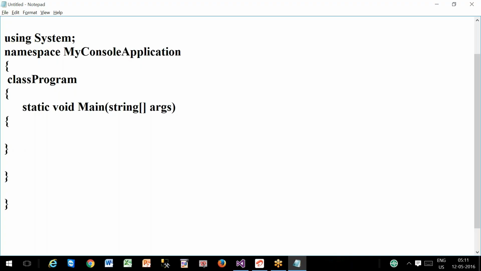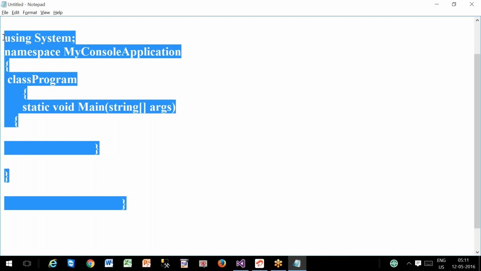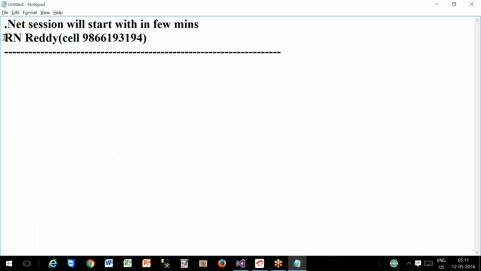This is the one model people will write. Another one is opening brace here, closing brace will be here. Opening brace here, closing brace will be here. Are you clear? So opening brace here and closing brace will be here. This is another one. So don't do all these things, because recognizing and the readability of the code will be very difficult if you write the program like this. So these are all the mistakes generally people will do. So don't make these mistakes.